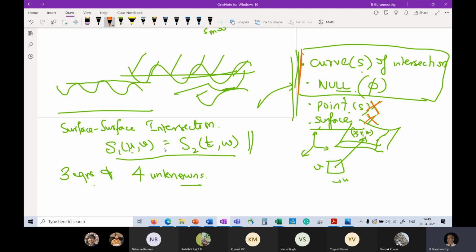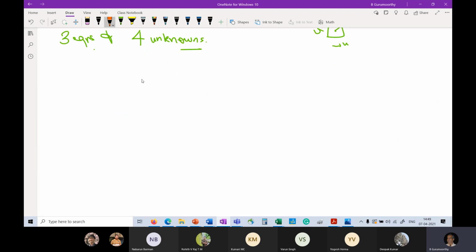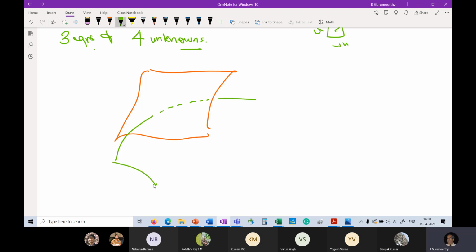Now let's look at a quick overview of what the process looks like. Right. So I'm going to draw one surface. Let's say, this is one surface, and let's say another surface looks like that. Okay, so those are the two surfaces. So clearly, there is some intersection right here. So I'm going to use a different color to mark the curve of intersection. Okay. So let's say that this is the UV surface, and let's say this is the TW surface.